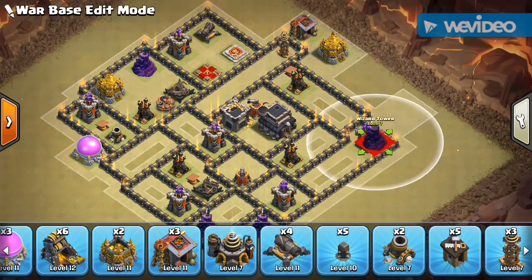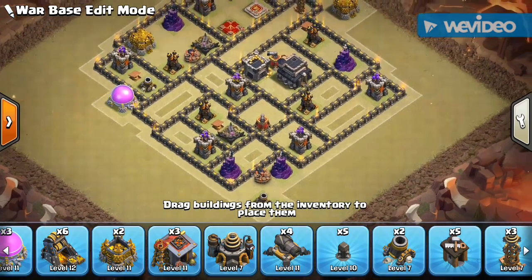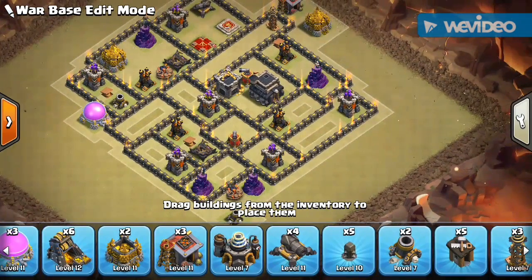Wizard towers are valuable. I'm just trying to figure out... Yeah, I think I'll just put it here. Okay, now we're going to put the cannons down and see how that's stoned hobo again.